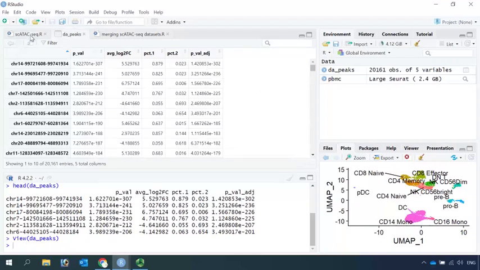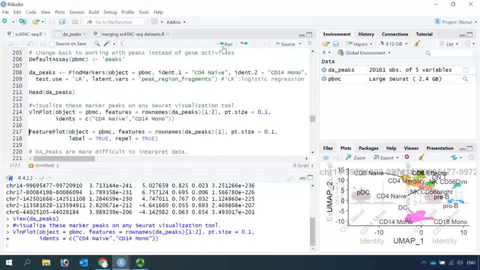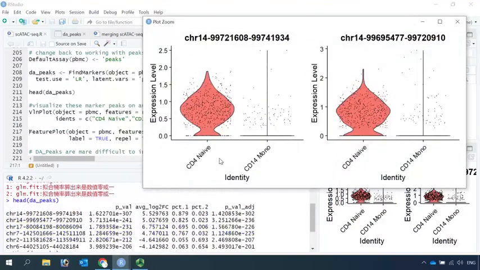So we can also use any plot function from the Signac package. For example, we can use the coverage plot to look at the first and the second peaks in both clusters. We can zoom in, so you can see both peaks are highly present in the CD4 naive T-cell cluster, but not in the CD14 monocyte cluster.